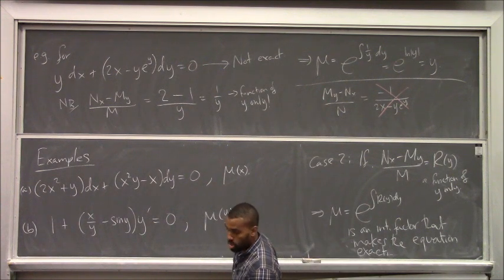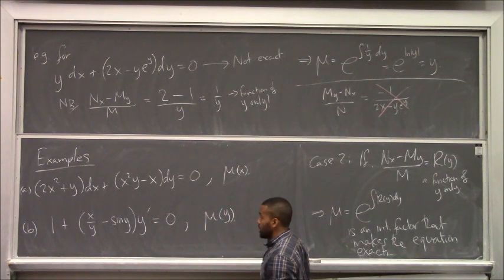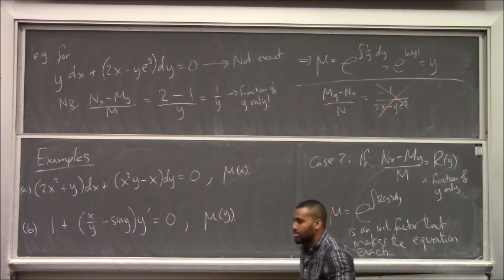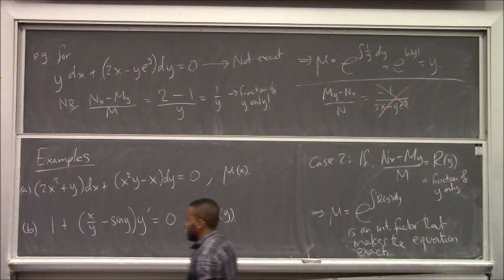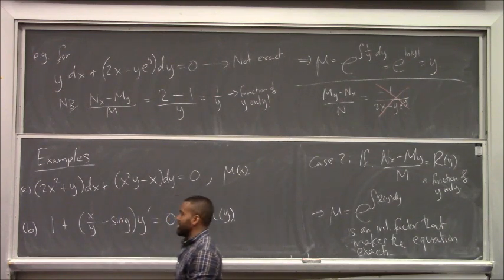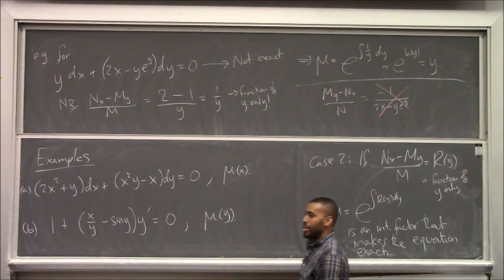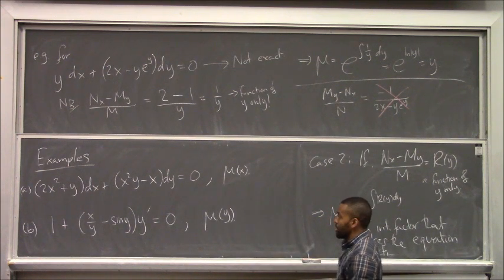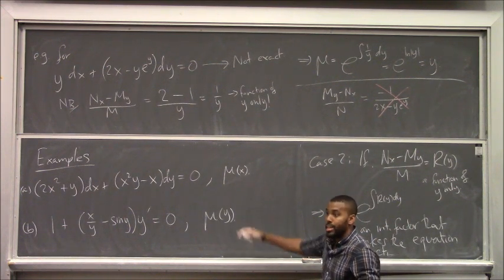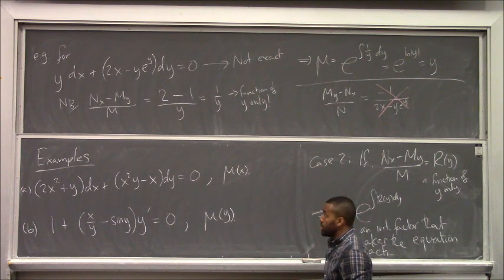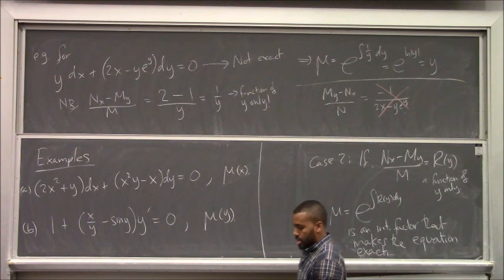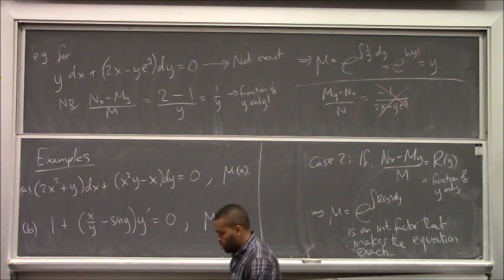You would also notice here that this is nonlinear because of sine of y. It's also not separable, and it's also not homogeneous. It's nothing that we've seen before, and it's not even exact. However, doing this check, we actually could make it exact and use that technique. So try those two. We'll go through them on Wednesday and do some other cool techniques before moving on to chapter 3.